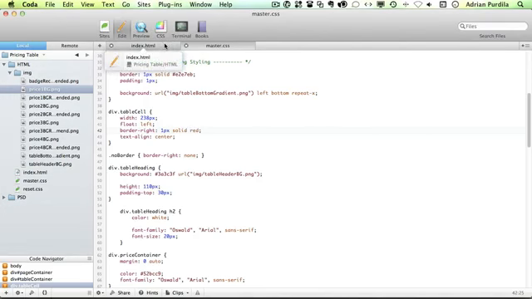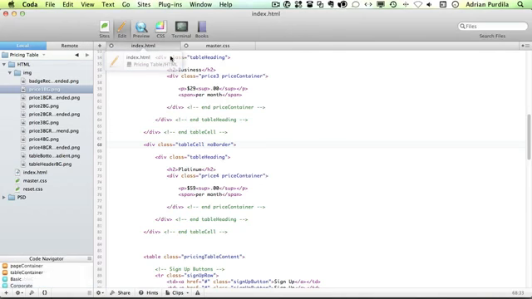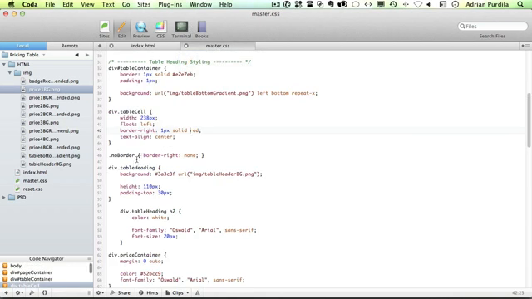We have table cell with a class of no border, and no border says border right, none. Let's see, border right, 1 pixel solid red.